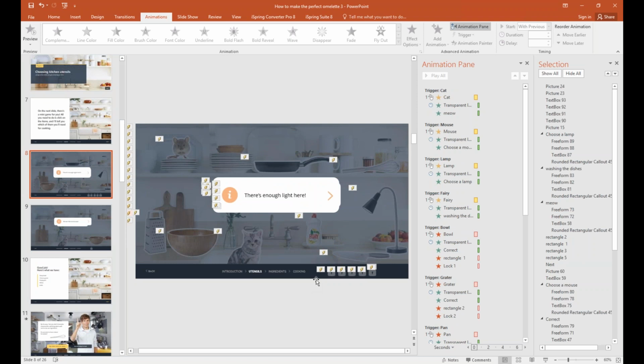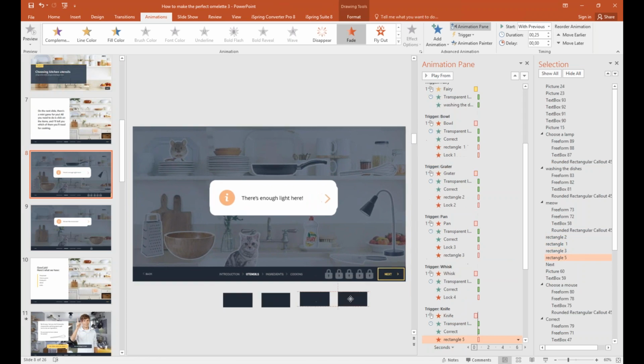we need to get rid of these locks on the bottom panel to go to the next slide and to make the next button visible. So, for example, there is the 8th slide of this presentation, and I will transfer these rectangles to the bottom of this presentation to show you in detail.